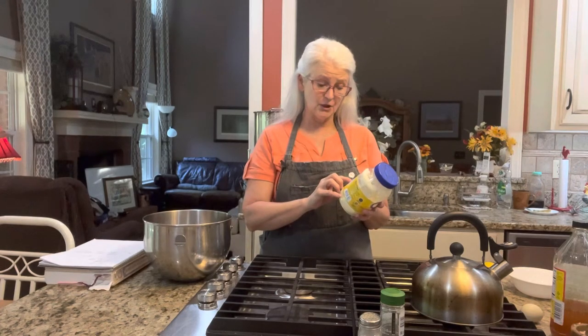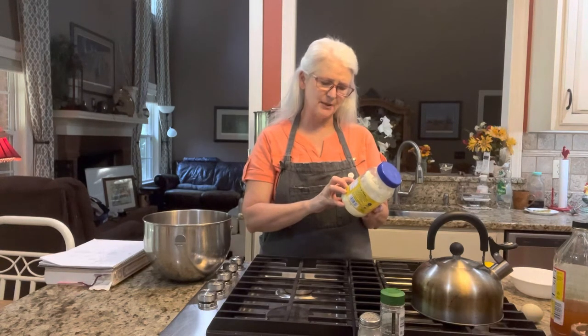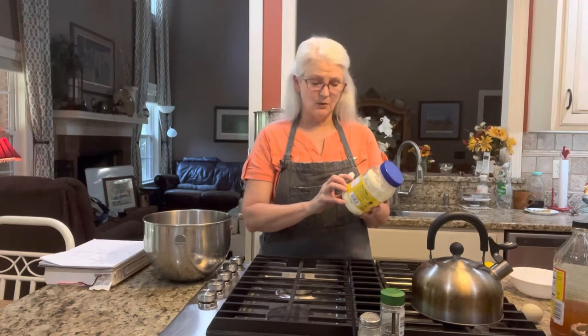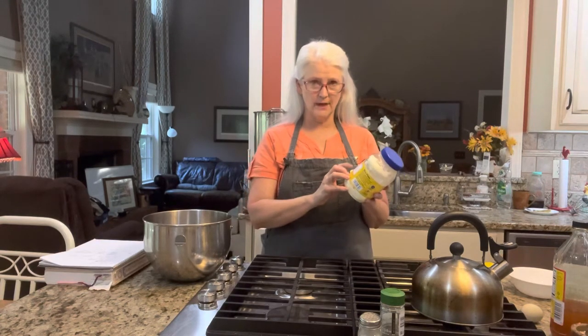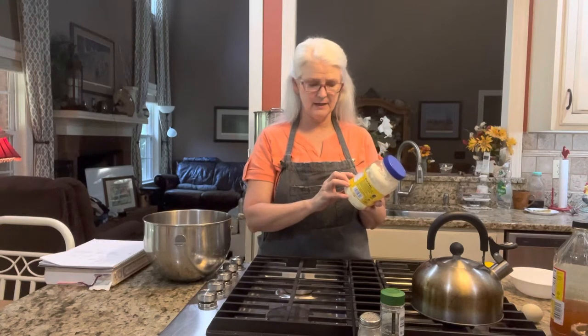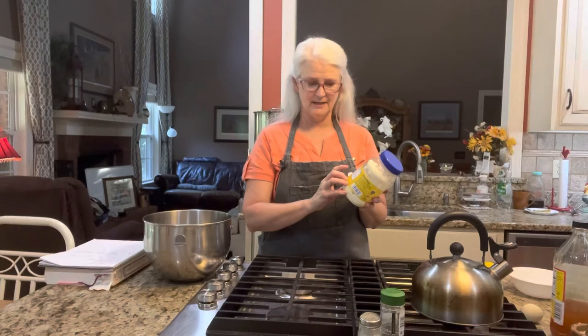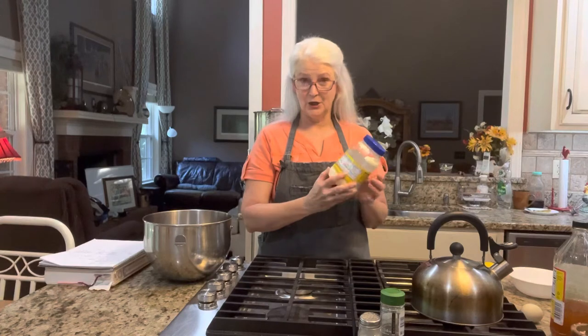Distilled vinegar, that's a good ingredient. Egg yolks, water, sugar, salt, calcium disodium EDTA, and it says to protect the quality, and then it always says natural flavor. You can go Google it. It's really hard to pin down always what that is. It could be a variety of things, but very often it's hydrolyzed soy protein, or MSG, which gives it that addictive, meaty, salty flavor. So we can achieve that in other ways.